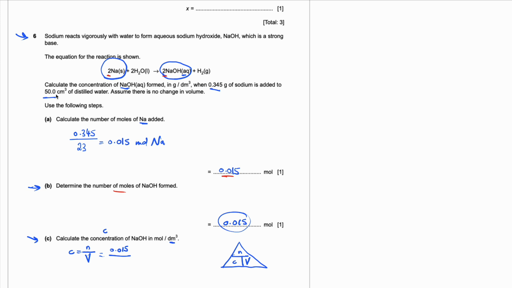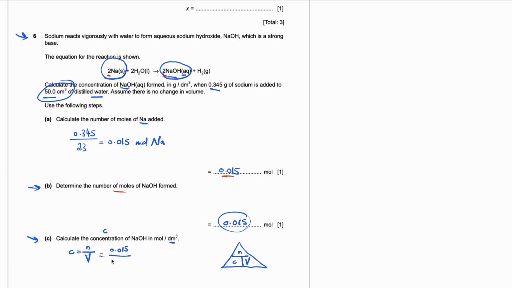But one of you may argue that the volume of water is not the volume of the aqueous solution of sodium hydroxide. Remember, the volume of water represents most of the volume, let's say 99.9% of the whole solution, because the exact volume of the solute is negligible in comparison to the volume of the water solvent itself. So you may consider the volume of water to be the volume of the whole solution, because the solute represents just a tiny portion of that overall volume. So the volume here is 50.